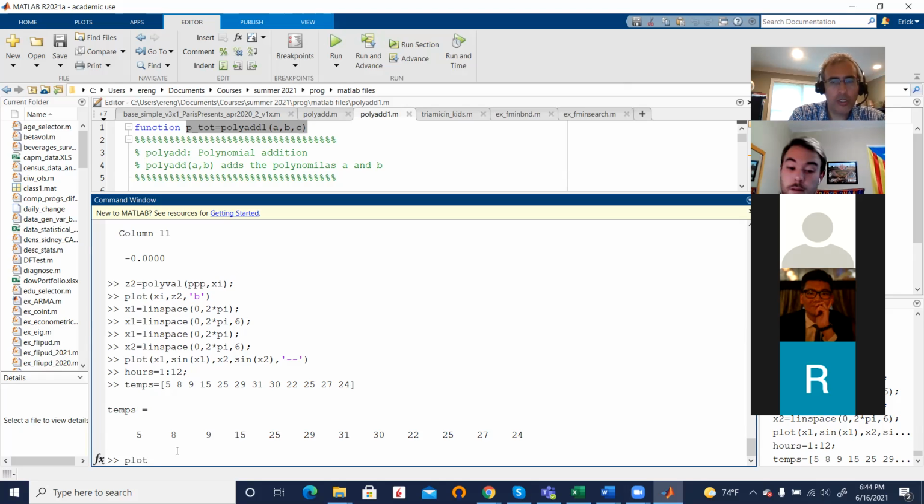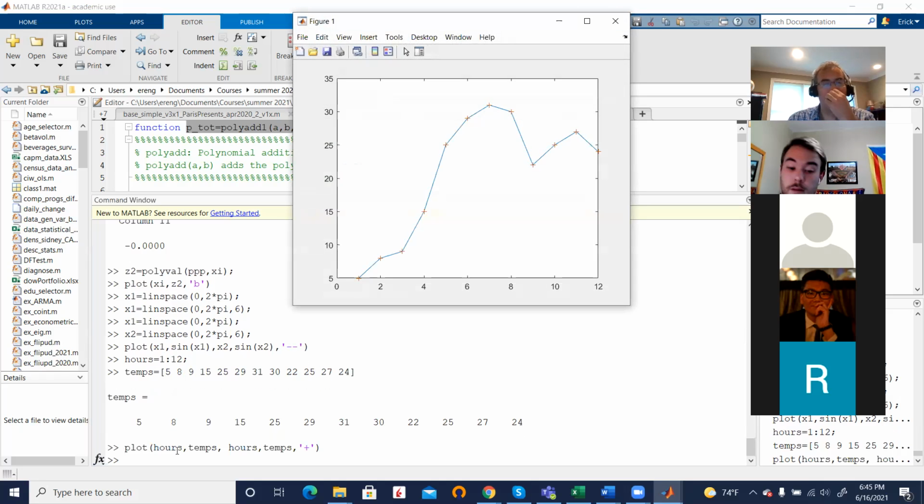I will plot hours in the axis, temps. Temps. I will do hours again, temps, and I will put here a plus, you know, this creates these pluses in the points, just to have more clarity.